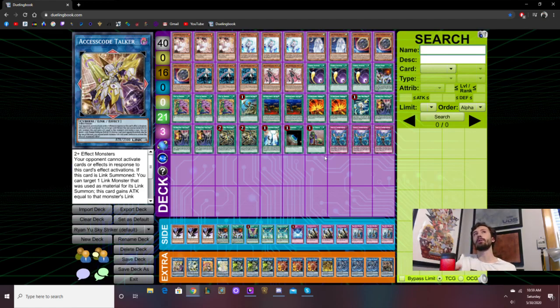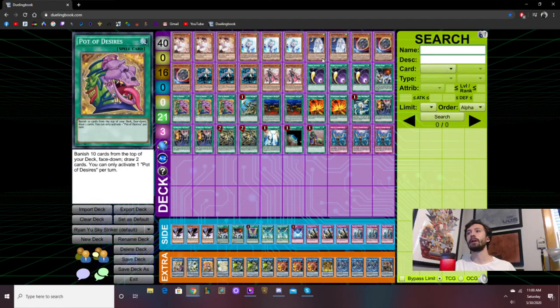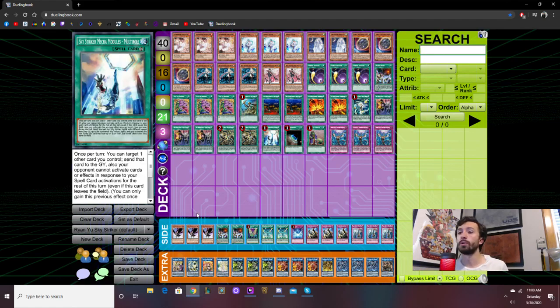You play some Sky Striker cards, and then they use their resources, and they think they're fine because they stop your Sky Striker plays, but then you just go Shark Cannon into Tuner, or Widow Anchor Shark Cannon into Tuner into Needle Fiber up into access code, pop 4 cards, and then they're out of resources, or they're just dead because you can kill them.